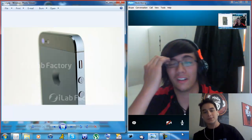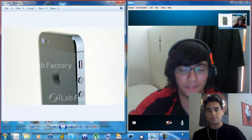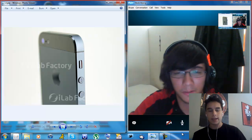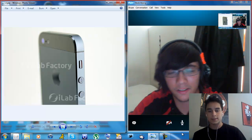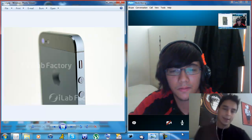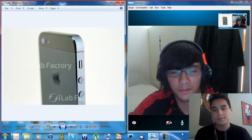Hopefully we'll have some. What's that? With the bigger screen, you think it's still going to have the same pixel density? I can only imagine it'll still be HD, obviously, and it'll still have the Retina display. It'll just be a bigger version of the Retina display, I guess 0.5 inches bigger. Well, it'll be a bigger screen to watch in the car when you're taking a trip.